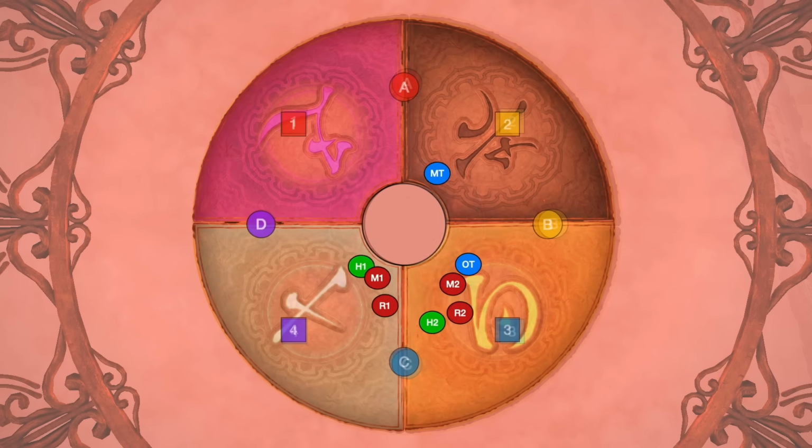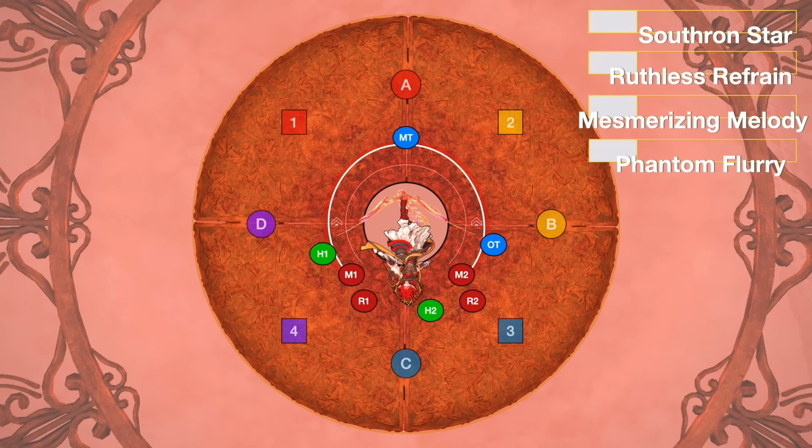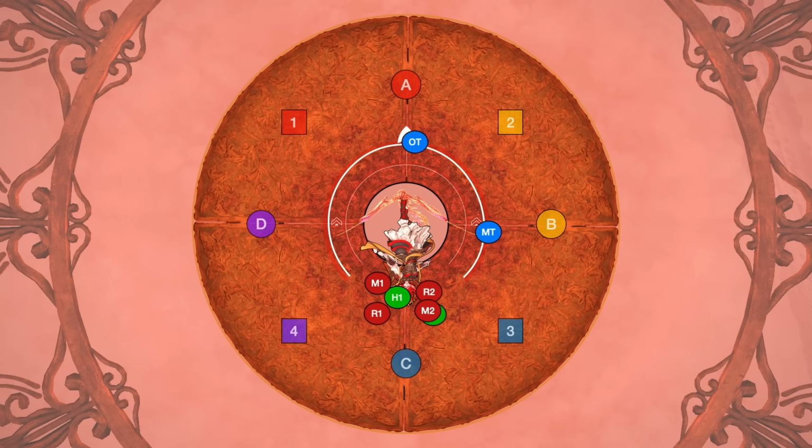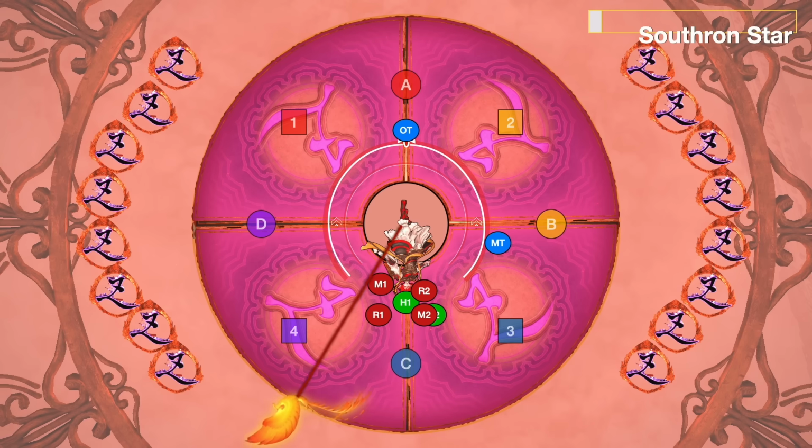And from here on out, it's all repeated mechanics. You're going to get some Southern Stars, some Ruthless Refrains, some Mesmerizing Melodies, some Phantom Flurries, and eventually, when the boss gets sick of repeating mechanics, the stage will transition, and you'll see that we have a problem here. There's one slow-cast Southern Star, but it's a debate because as soon as the Phoenix touches the first rune, it's game over.